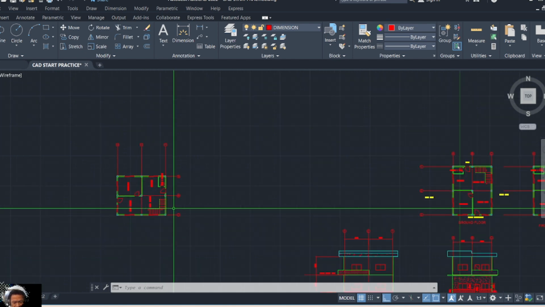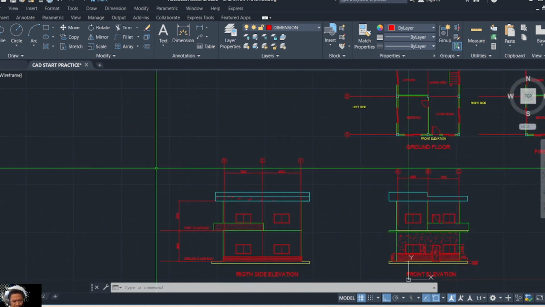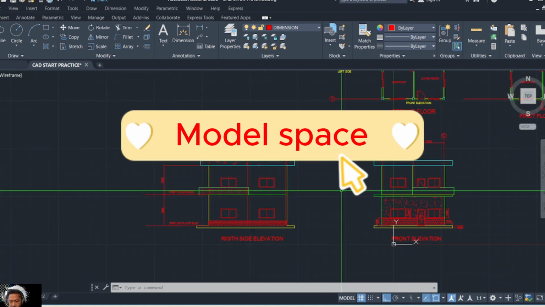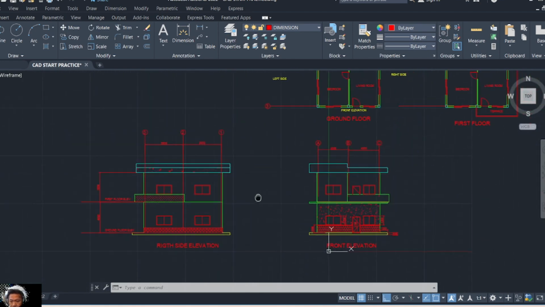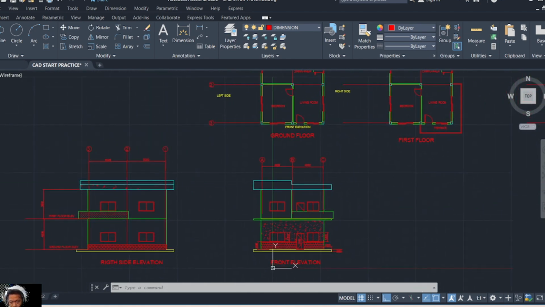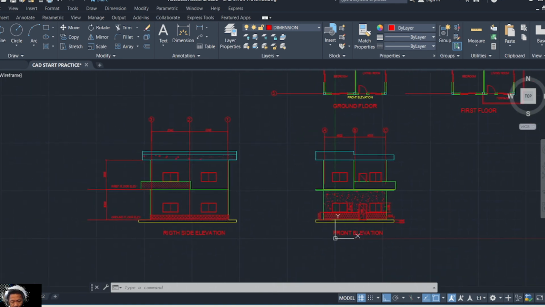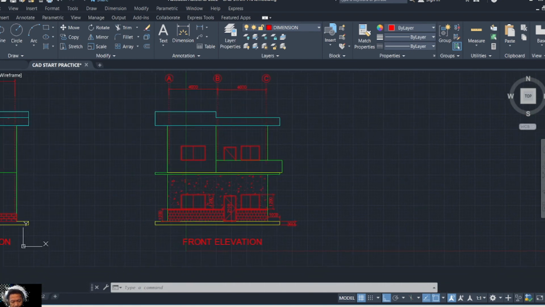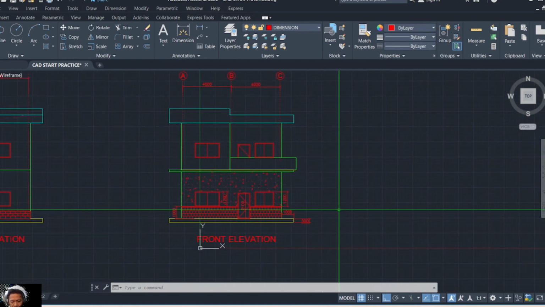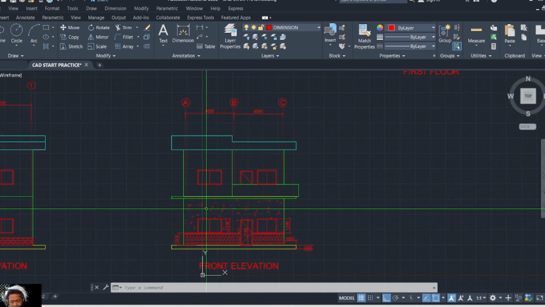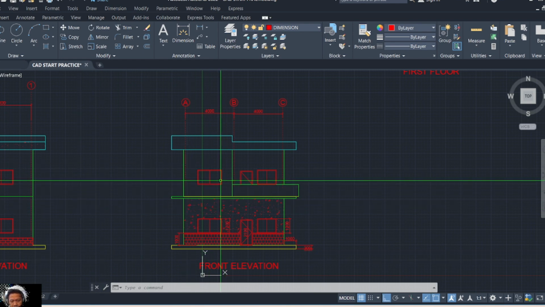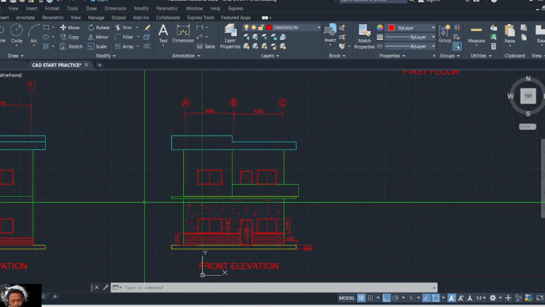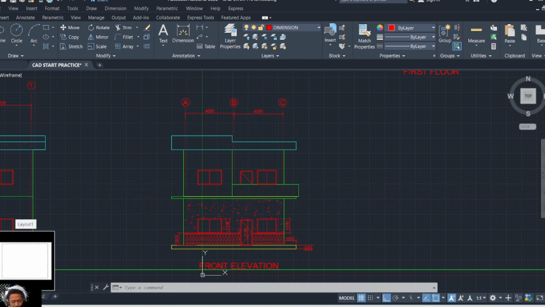As you can see here, I am in the model space. Model space is somewhere where you can draw your object or your plan. For us civil engineers who are doing floor plan and elevations, for example, I have this drawing already in my model space, which I have created already. So for example, I would like to make a layout of this one in an A4 size of paper. So how do I do this one? Just go to this layout section.